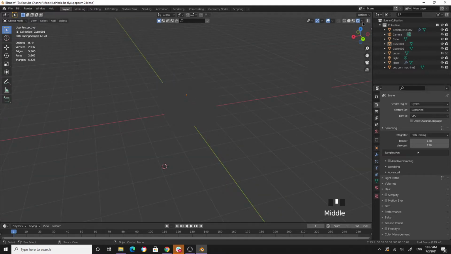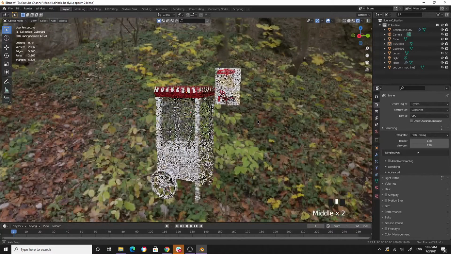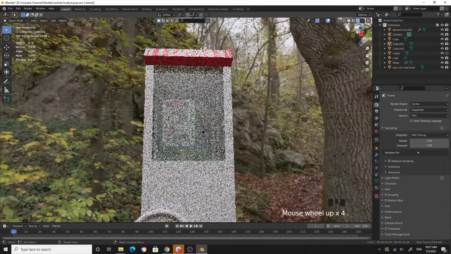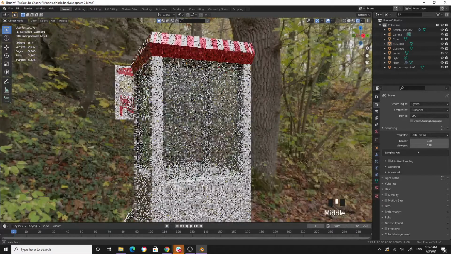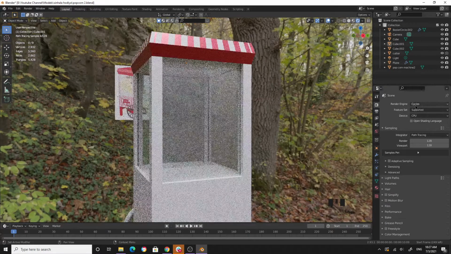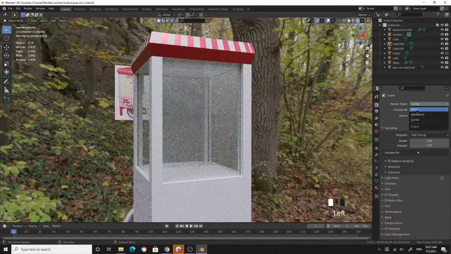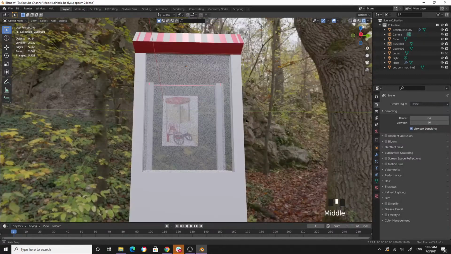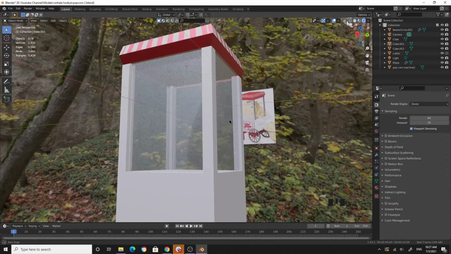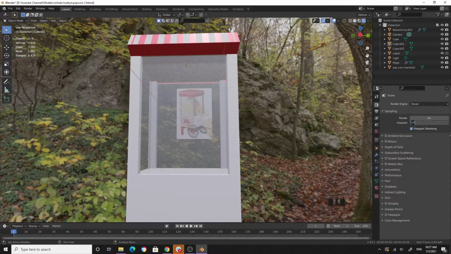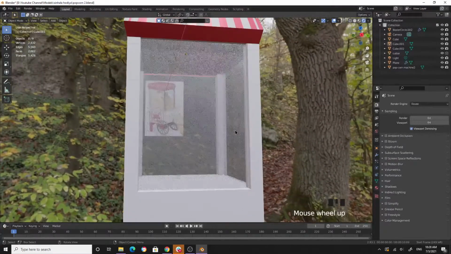You can change these settings as you wish until you get the desired output. So it's also noisy because of Cycles. Let's get back to Eevee, and now you can see. Let's make it 64 and see whether it is making any difference. Yeah. All right.